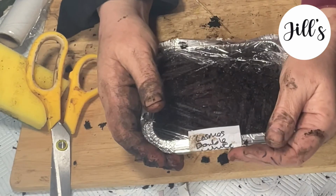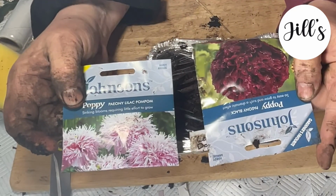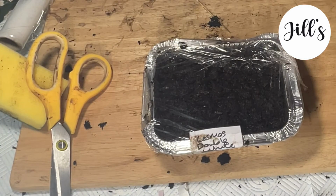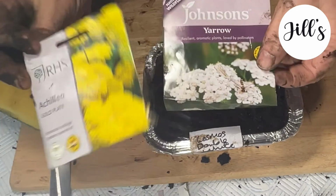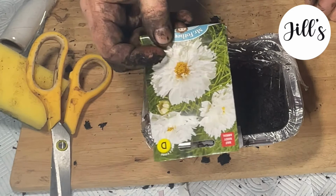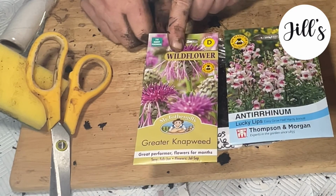So that was three. I did the two poppies outside. So they've gone outside, the Peony Lilac Pom-Pom and the Peony Black. If these come up, my goodness, I don't care if anything else doesn't come up, because they're beautiful. No, I do really. And then I've done the yarrow and the achillea, which is fantastic for the bees and butterflies, and then the hot cosmos. And then I am going to do today, but I'm not going to video it, because it's exactly the same, this other wildflower.